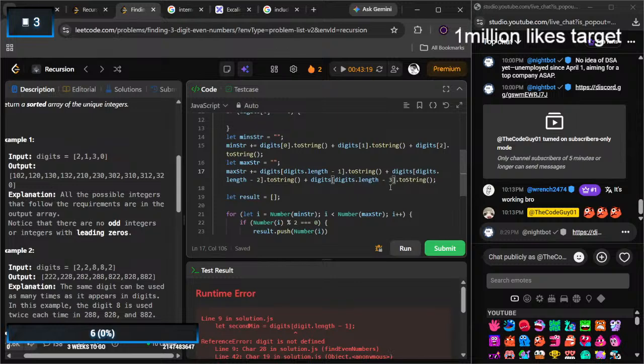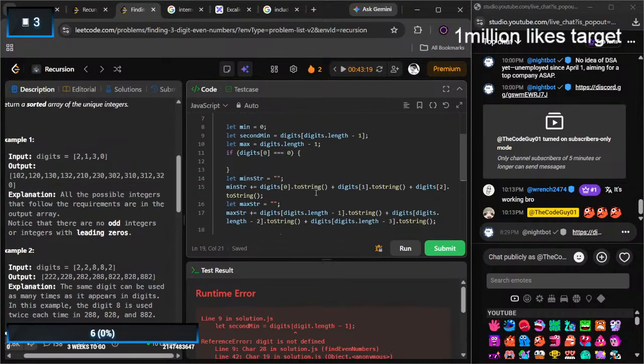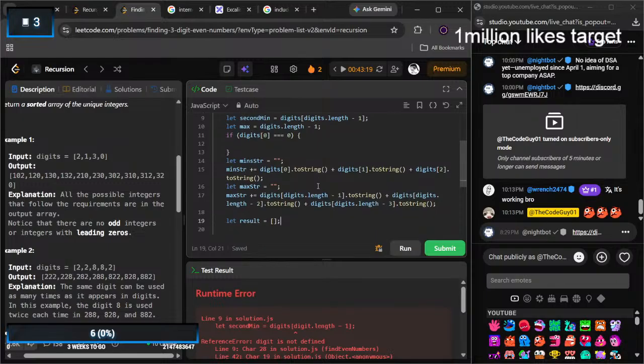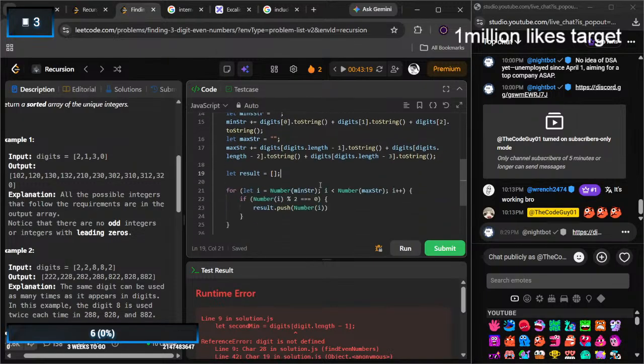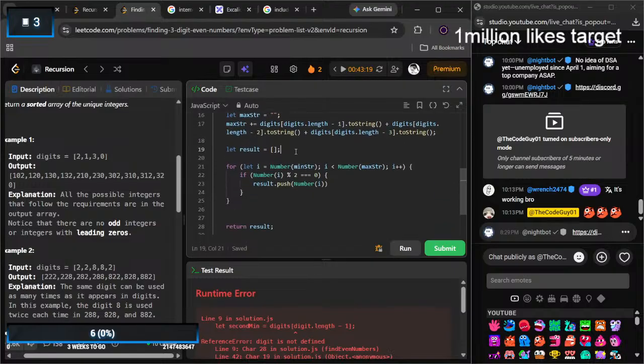What kind of brute force solution is this? This is a little bit messy, just like me. Ronaldo or Messi, I am writing Messi code.